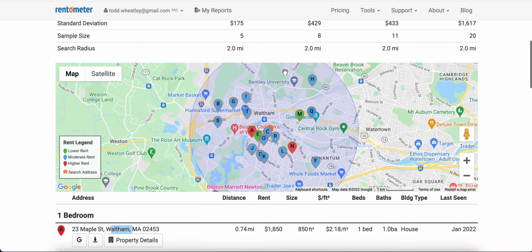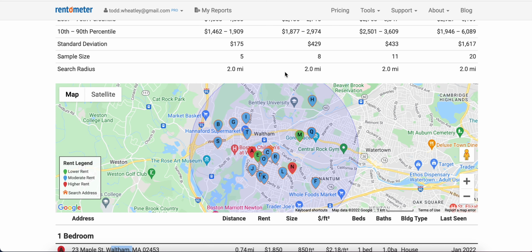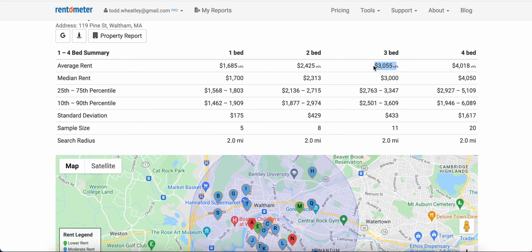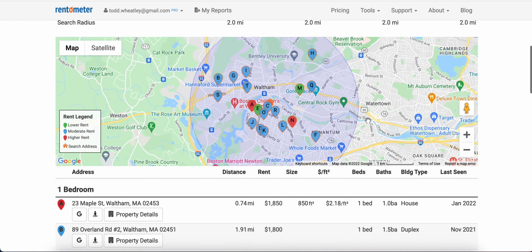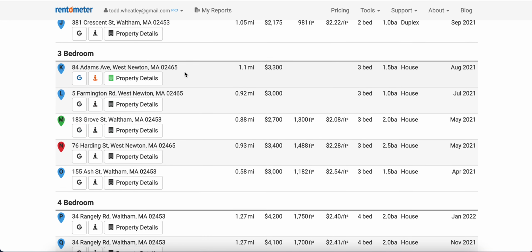So what I would do is say, okay, I know my duplex has two 3-bedroom units. This is estimating an average of $3,000, with ranges, etc. I'd come down to the 3-bedroom section, and I would just ignore the Newton ones. So this Waltham one's 2,700, that's Newton, and this one's 3,000. Back of the envelope, I'd say I'm somewhere in the high $2,000 range. If you want to drill into the details, you can go to the property details, and if there was a recent listing, you can get pictures, photos, and details around the unit. But quick and dirty, I would say I'm somewhere in the high $2,000s to $3,000 range.